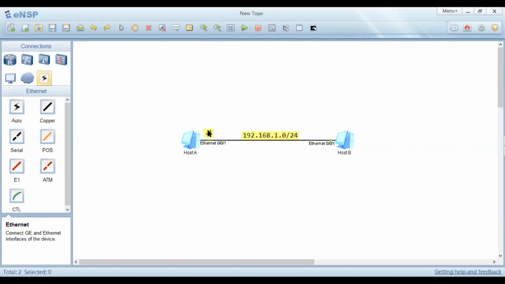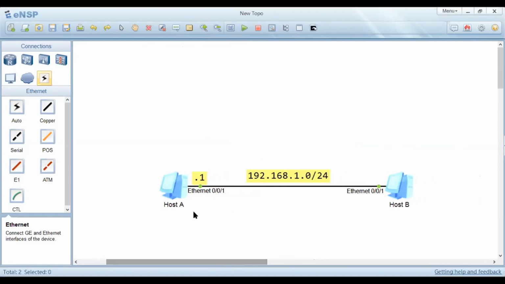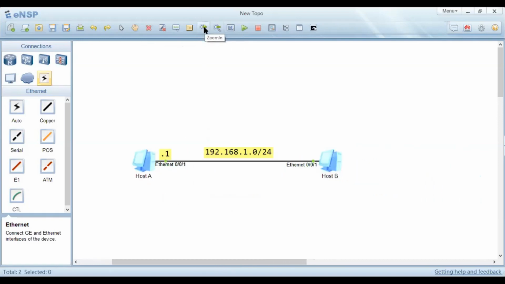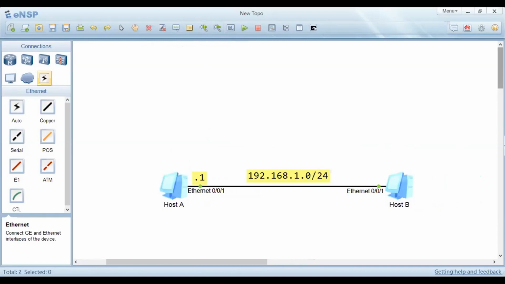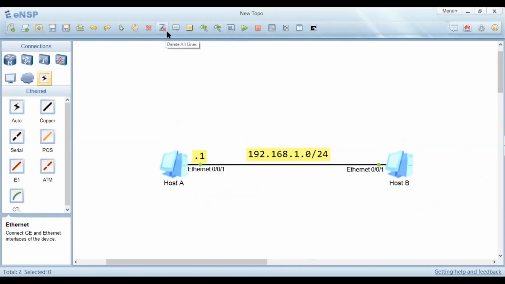So I can just click that and drag it. I can also click and drag that one a little bit. I can zoom into my topology like that. I can zoom out. Right now I want to zoom in a little bit so that you people can see it more clearly. And again, I can click on the text icon, and I want to configure this interface with the IP address .2. So if your mic is on mute, make sure you are in a quiet place or you just mute it.